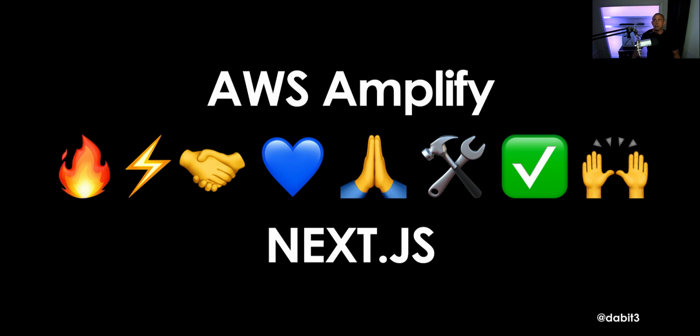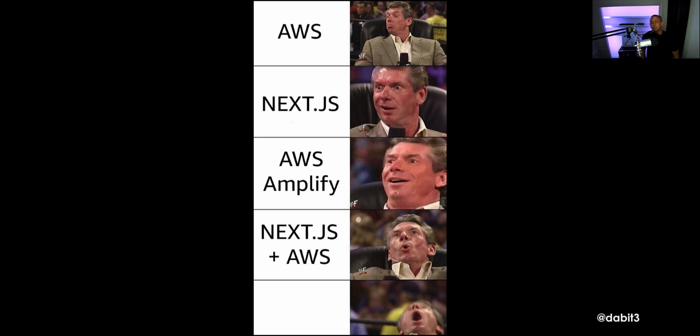What we're really working towards, the things that we've done already and the things that we're working towards in the future, are to make Amplify work extremely well, first class, with Next.js. A lot of times people start using AWS and they get excited. Next.js is like next level React. And then they find Amplify. And then they maybe mix Next.js with AWS. What we're really trying to get to is that Next.js and Amplify are just a killer combination. We've already gotten a lot of the way there, but we have some other things coming that are really exciting over the next few months.